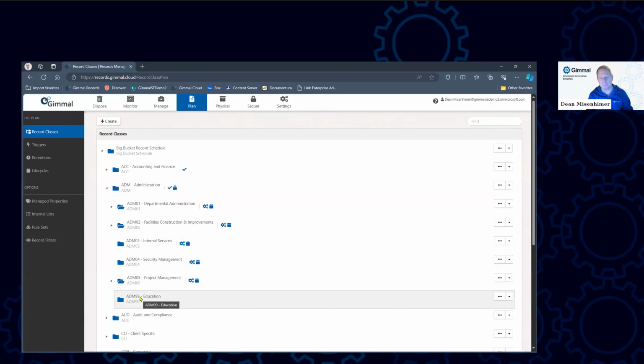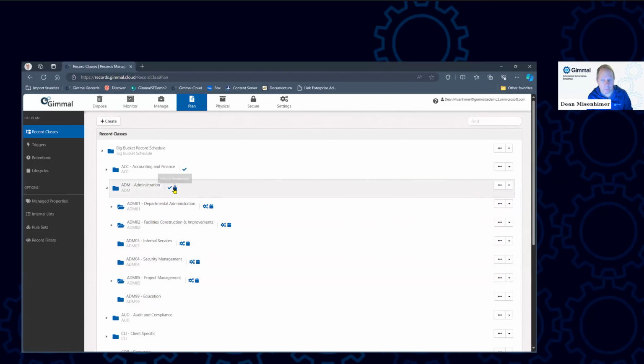Kind of nice. You may be aware, you may not be, that the file plan supports the concept of what we call inheritance. And that's going to come in handy with things like approval workflows and especially permissions. What if I want to set permissions on the administration record classes, all of them? And I want to give Marsha, who's not a records manager, or Roger, who's not a records manager, permission to log into Gimmal Records and see records that are in these record classes, maybe approve them for disposition if they need to. How do I do that? Do I have to set their permissions on every single record class?